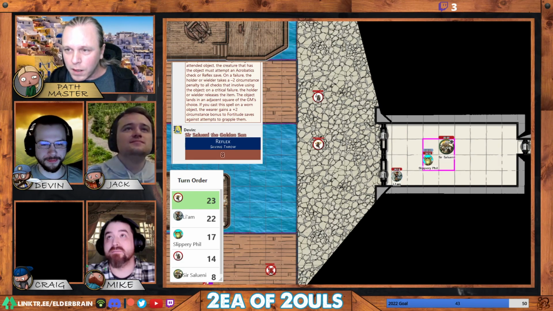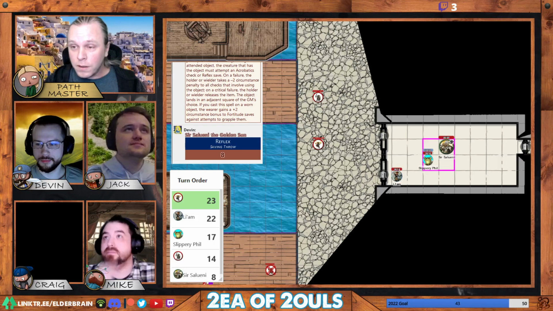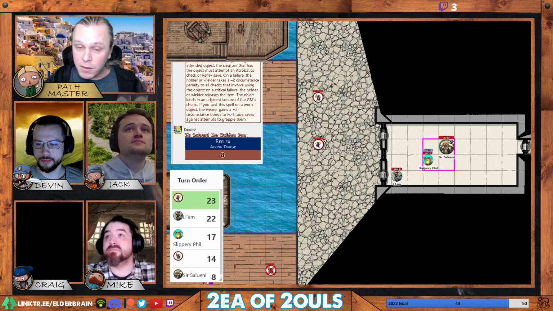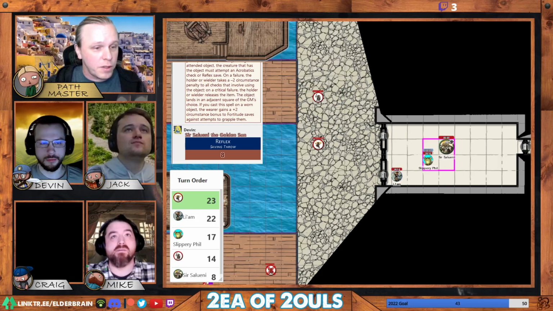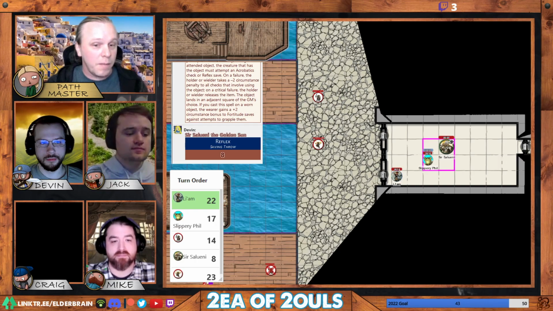Basically, while you are in the greasy area, if you make steps or crawls, then you don't have to save again. But if you try and stride, then you would have to save again. And that is my Pyro's turn. So Liam is up.